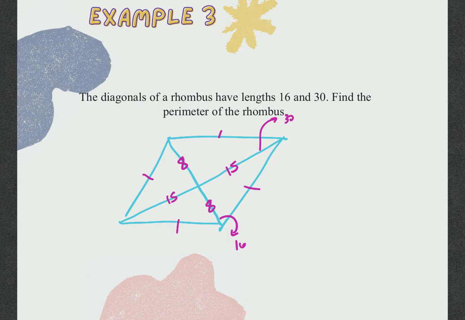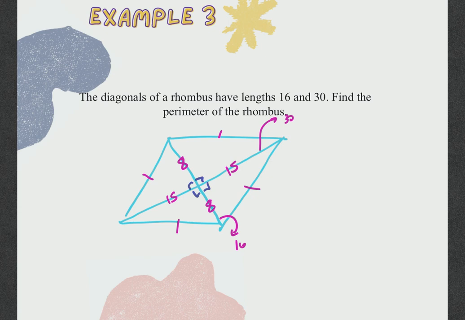What else is true about the diagonals that would be crucial to this lesson? The diagonals are perpendicular, which means 90 degrees. 4 right angles. So there are 4 right triangles in here. Each of them has legs of 8 and 15. So the hypotenuse on an 8, 15 triangle would be what? It's a triple.